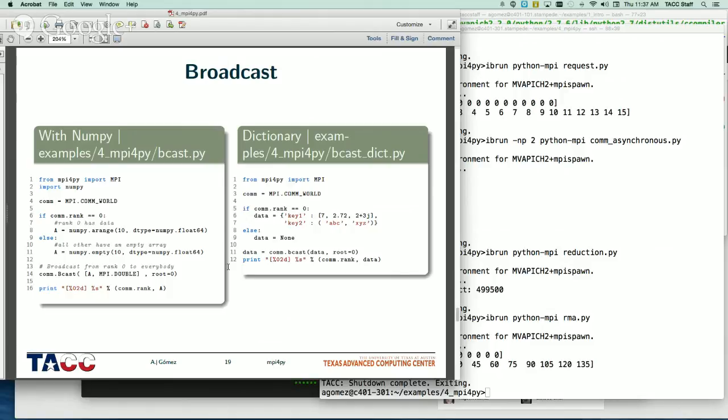So you can do a broadcast of NumPy objects. In this case, again, we use bcast with capital B. We are creating a NumPy array of 10 elements. Rank 0 is sending that array to rank 1. As we can see here, rank 1 is creating an empty array, and both 0 and 1 get to this point, and now root, which is 0, is sending its own data to the other process, right? So process 1 needs to have, at the end, 0, 1, 2, 3, 4, 5, 6, 7, 8, 9.